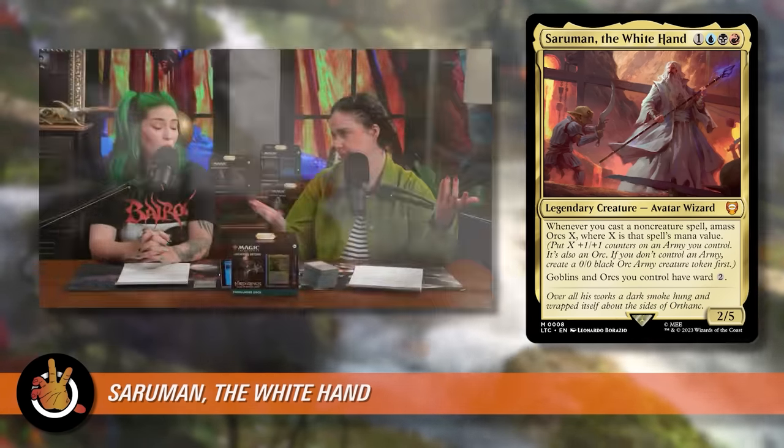Saruman, the white, which is ironic because there's no white on the card. That's true. If there was white in Saruman, I would be pretty surprised. This is definitely Saruman in his evil phase. Yeah, it's right before he's like, I'm really going to be the bad guy. He's dealing a lot with the fire and stuff. I think this is in Isengard, right?